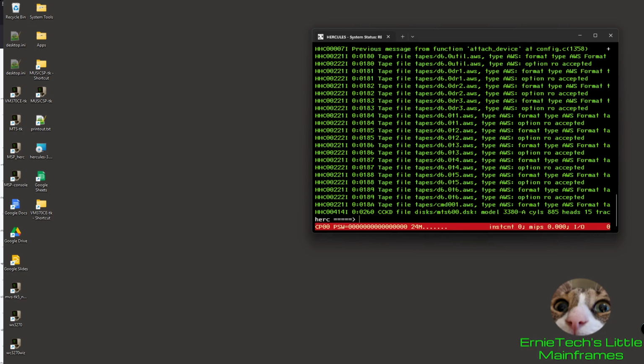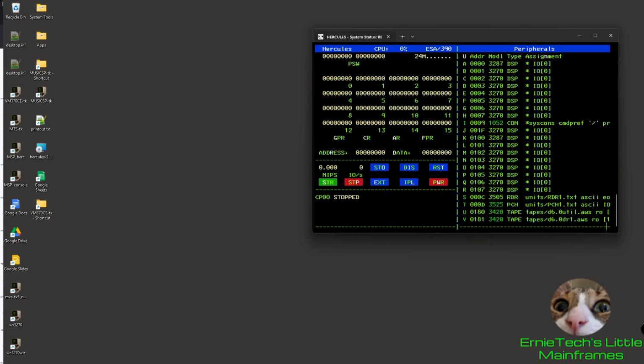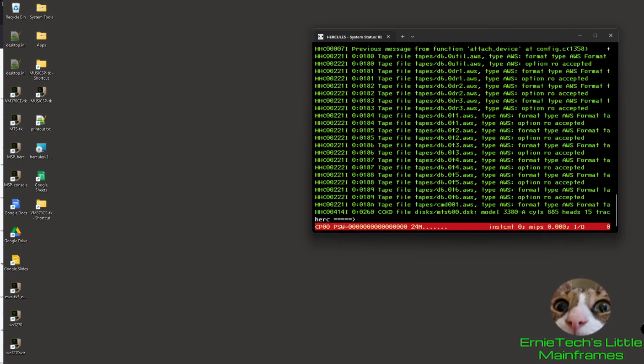This is just Hercules. You have the command line and the pretty view. And I've made it ectoplasm green because I like ectoplasm green. All right. Oh, notice this right here, that this one CPU that I've established is stopped. It will start when the operating system gets up and running. Everything right now is in a do nothing mode. Here's everything that's been defined as far as the various and sundry pieces of hardware hanging off the side of this thing.